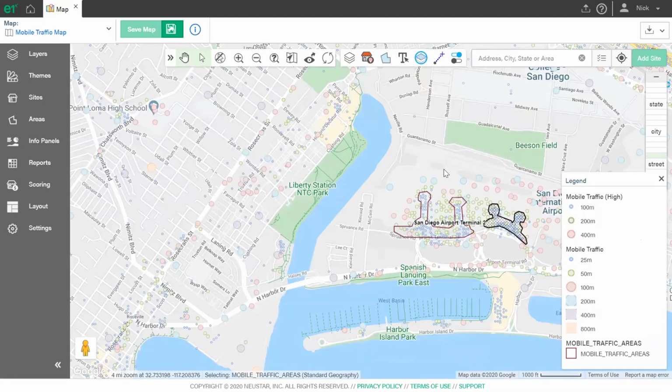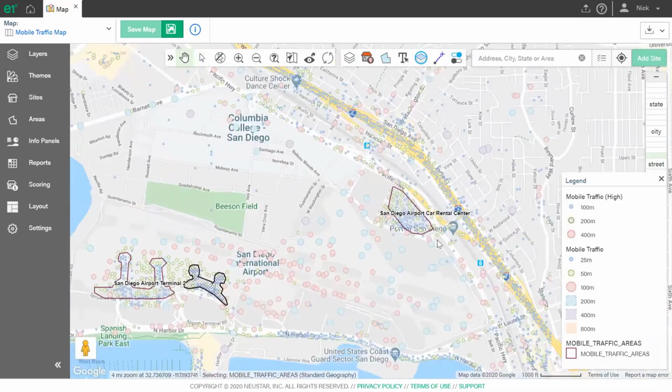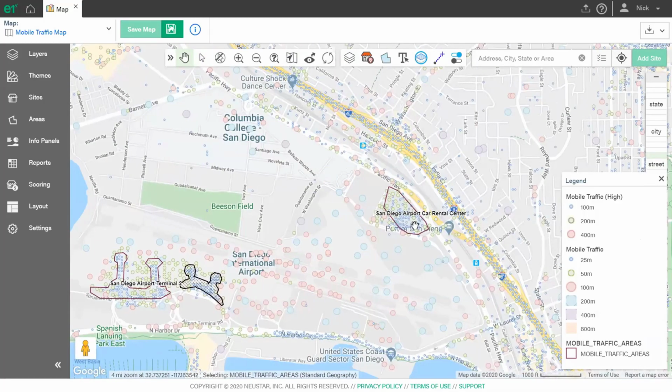Now here I also have, for example, the San Diego car rental center, so I wanted to pull data for that and analyze that as well. The whole point is that we want to show you some different examples and use cases, how we use spatial to solve different things, more from a geo-marketing perspective, but how it's been very helpful for us and continues to be great for solving creative problems. So I think, Hans, I'll hand it back to you.